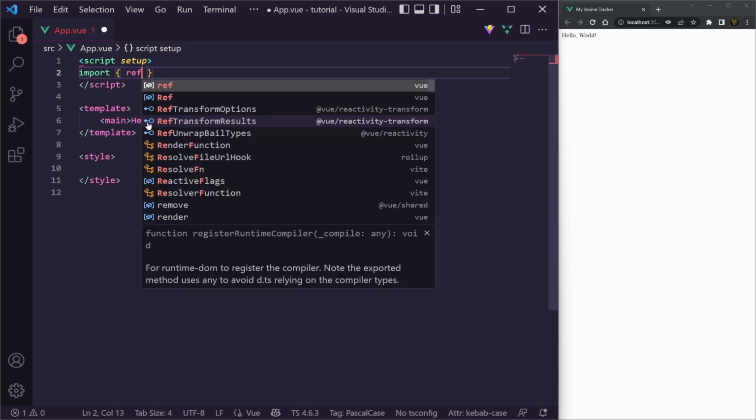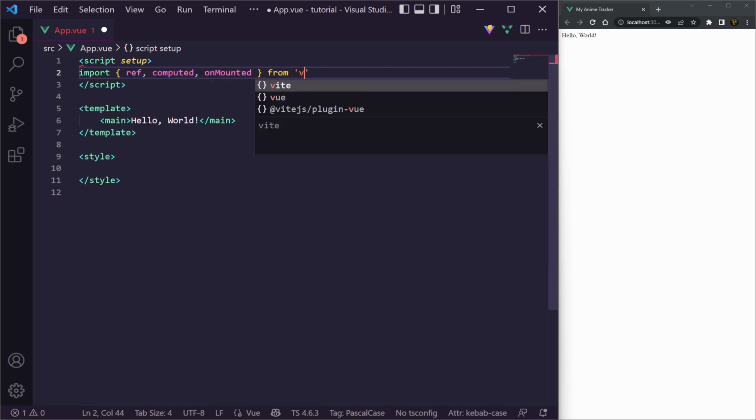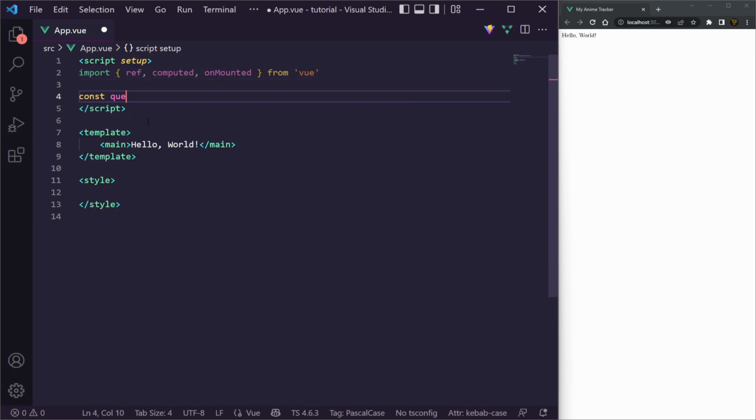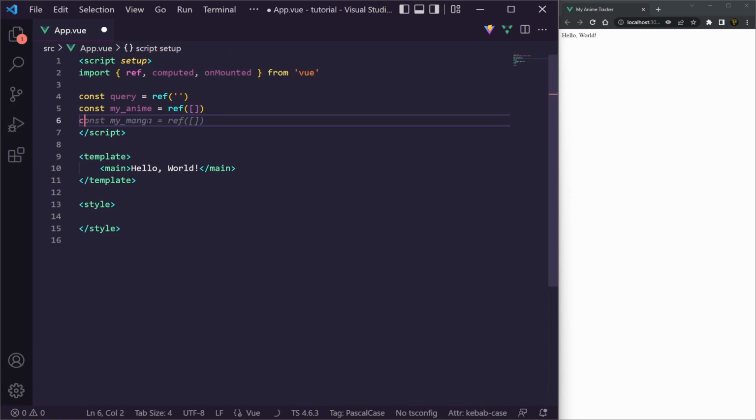And then we're just going to instantly start on the actual functionality. So the first thing I'm going to do is import ref, computed, and onMounted from Vue. We're then going to do a const of query, which is going to be equal to a ref, a const of myAnime, which is equal to an array, and then finally a const called searchResults, which is going to also be equal to a ref array. Now what's going on here is we've imported ref so we can use it inside of our apps to create our state management variables, and then we've got our computed here, which we're going to use in a second, and then we've got onMounted, which we're going to use later on as well.